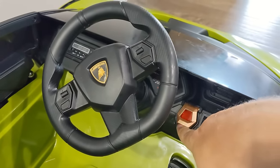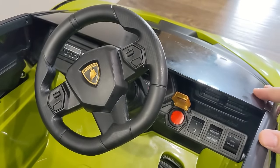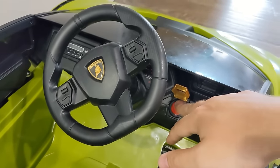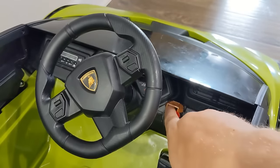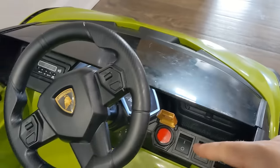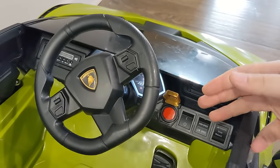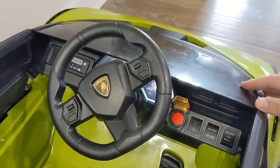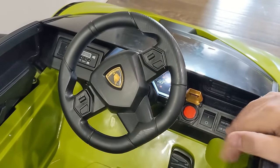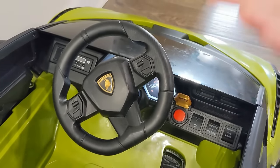There is a unique loud startup sequence. Since purchasing the vehicle, I believe my son has pushed the red button in a way that has kind of disabled it. It has the switch like in the real vehicle — you flip it up and push the button to turn it on. It should have a unique exhaust sound, which is kind of scary for most kids and scared my child as well. But since he messed that feature up, it's actually working out better for us because that loud noise is no longer spooking him from enjoying the vehicle.